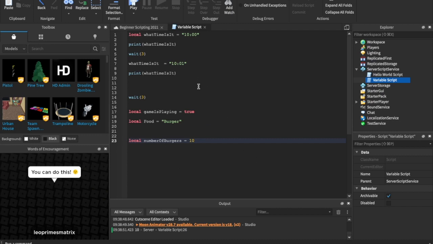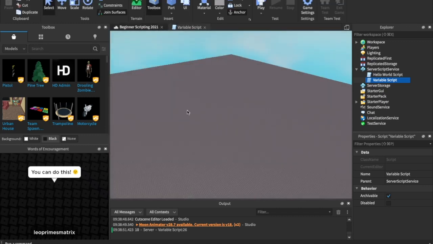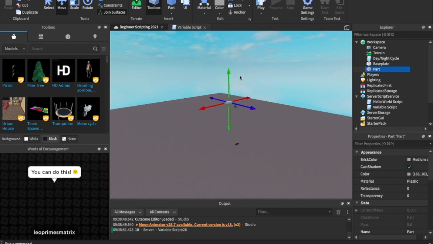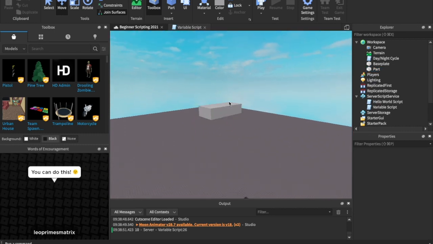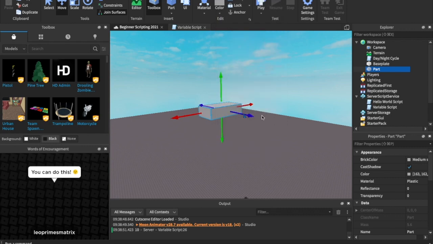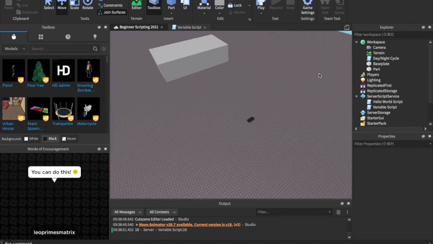Don't leave them as they are, but learn by changing them, because soon we'll get into referencing variables. Maybe we want to say local drop part is this part right here. Maybe we want to set it literally to this part in our game. Maybe that's what we want to do. So later on we'll get into that, and that is something that's really important with games.